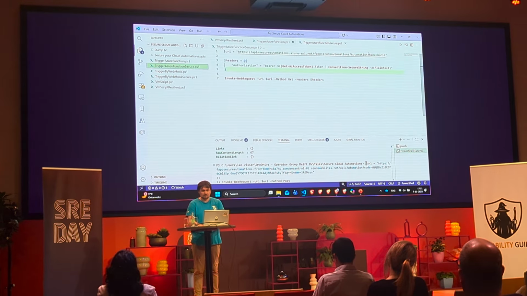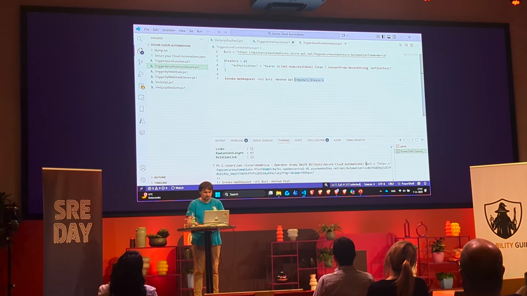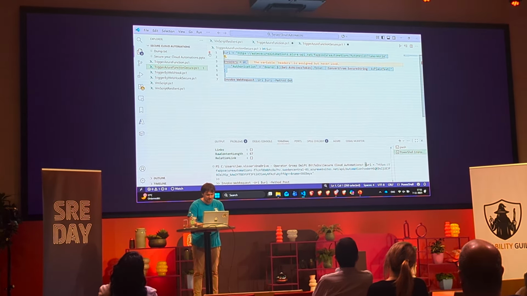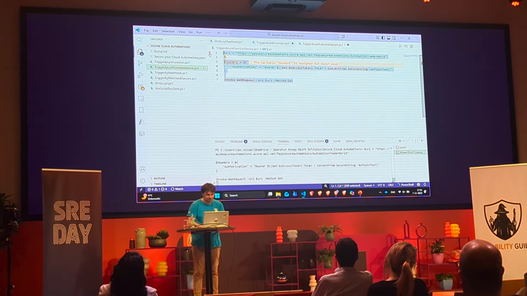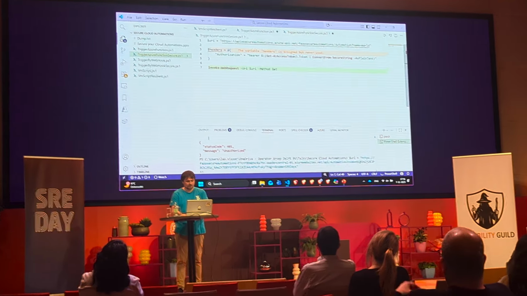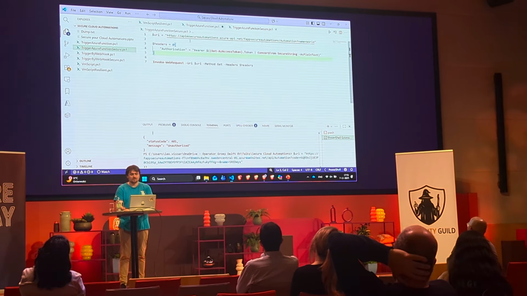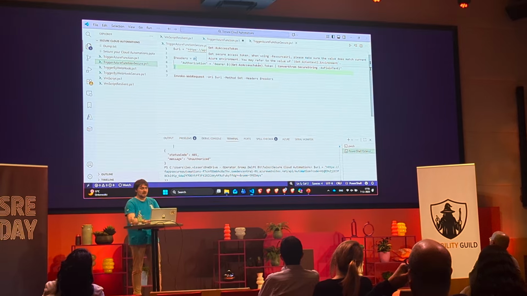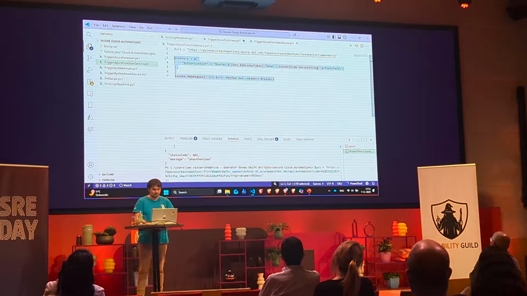So if I would run this one without the headers, I get a 401 because I don't give the authorization. And what I do is I connect to Azure, I get my token and add it to the call.